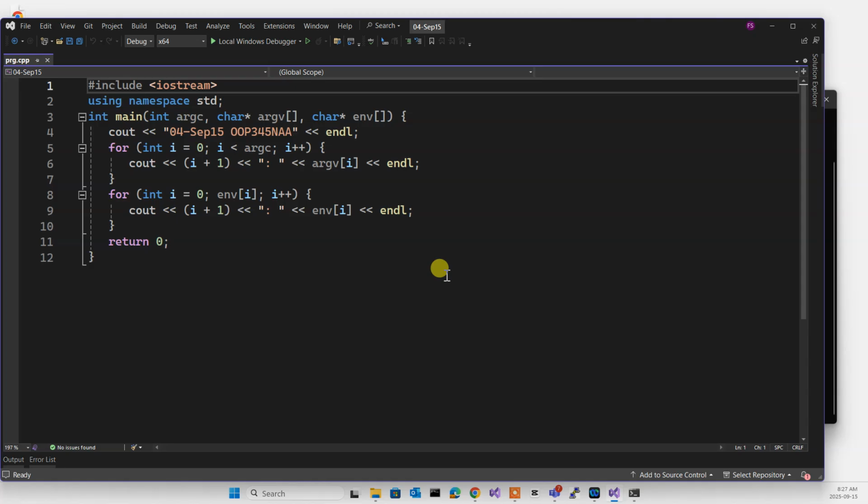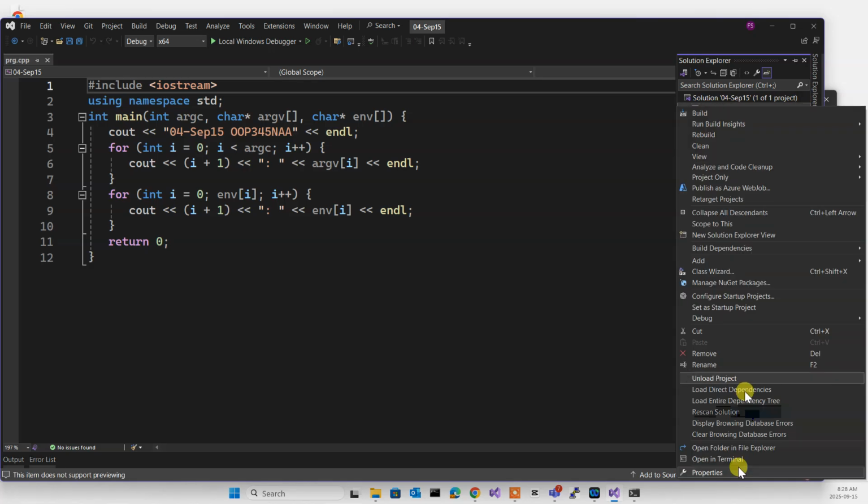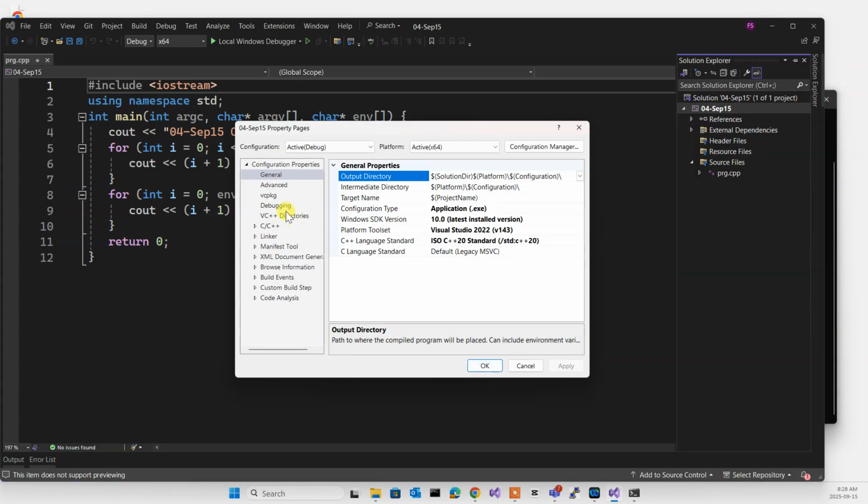Okay? So how do we debug these programs using an IDE? Like if I have a program that actually receives information from the command line, how do I press F5 and have it pass the stuff to it? In every IDE there is an option in debugging. So if you have Xcode, go find it. But here, it's like this. What you do, you go to the properties, and in the properties you have debugging.